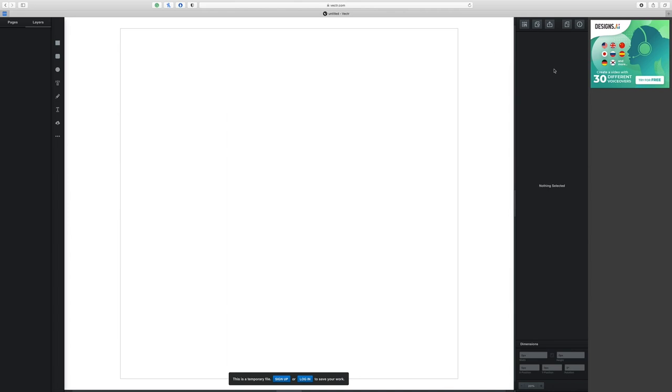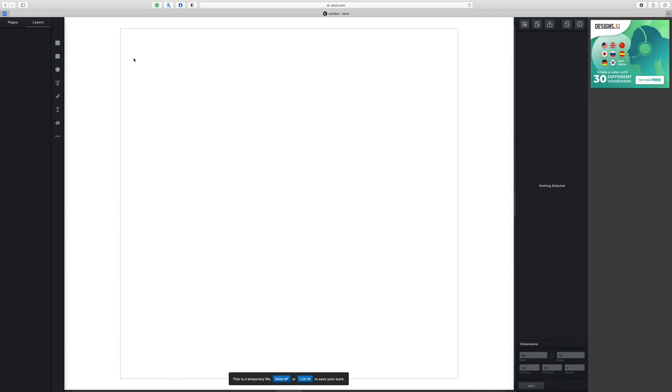On the right hand side, where it says nothing selected, this creates all the properties. When we create a shape, which I'll show you shortly, you'll be able to change the color here, the shape, the opacity. At the top of the right screen, we have all the different parts and properties, snap-in grids, file settings, exporting, which we'll use at the end, and if we want to create a new piece of art. If you would like to learn some more tutorials, this info button here will allow you to find that kind of information.